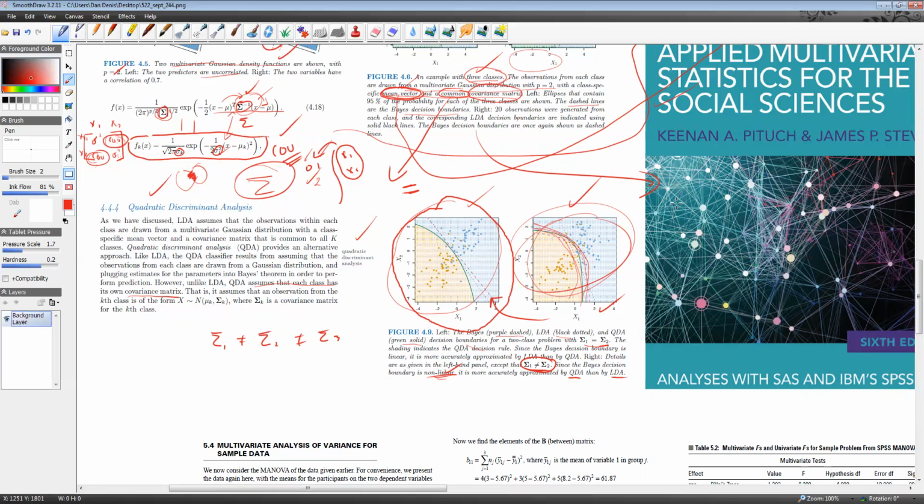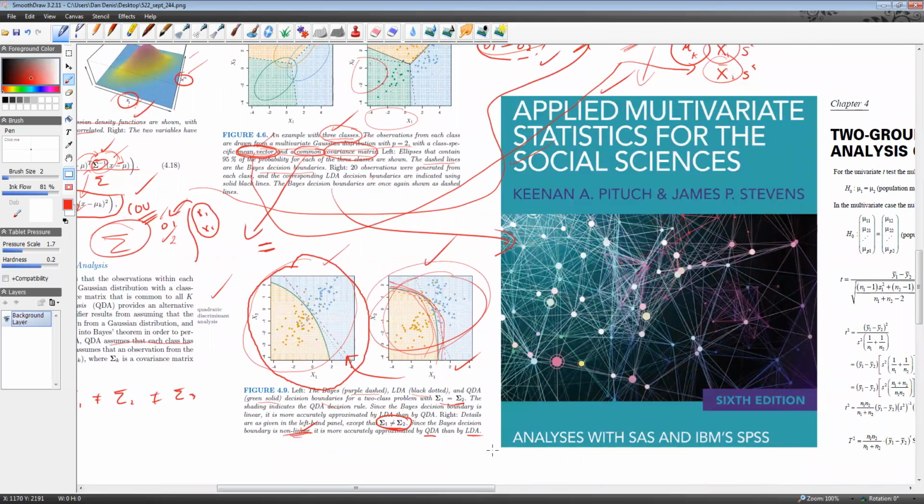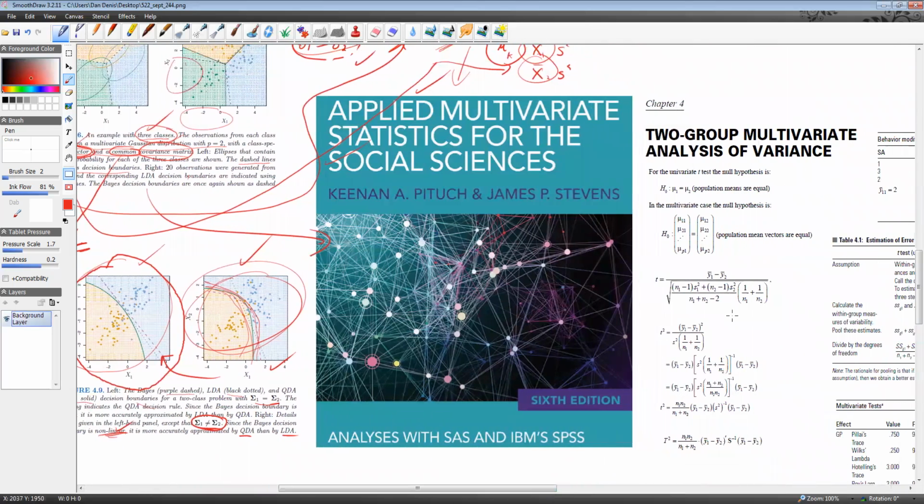So there's discriminant analysis. You have to do discriminant analysis for the assignment. We'll be putting that on the assignment. We've looked at one part of what we're going to do today. Now we'll take a quick break, and when we come back, we're going to look at what is offered in Stevens, which we're going to call multivariate analysis of variance.